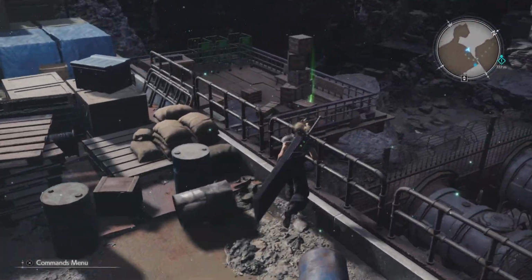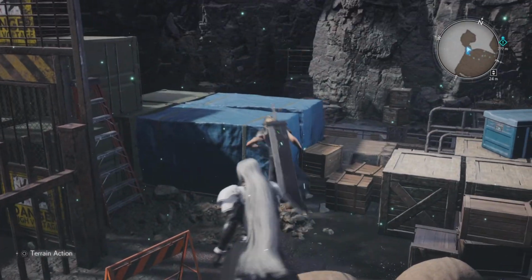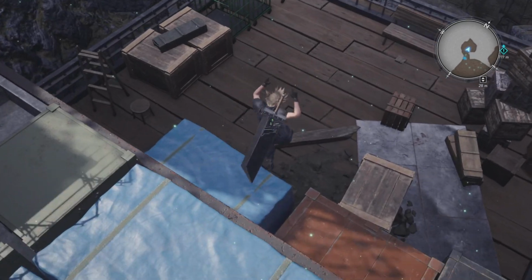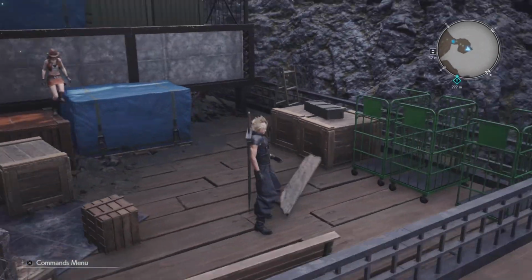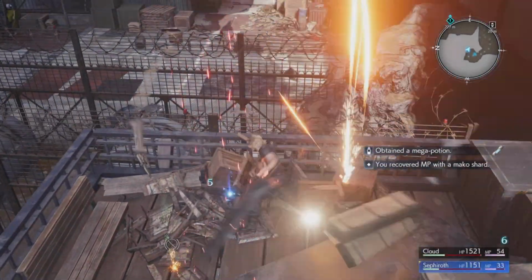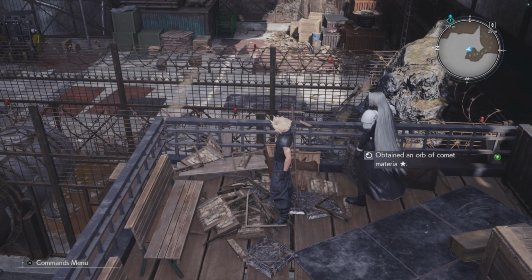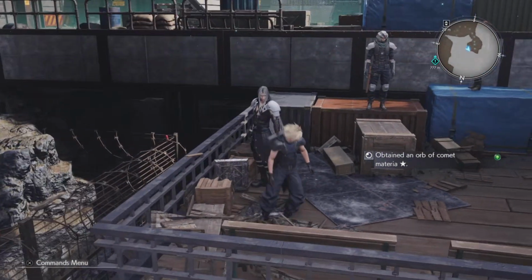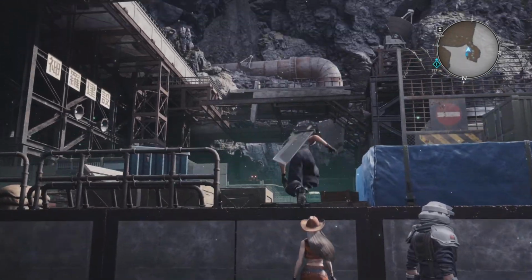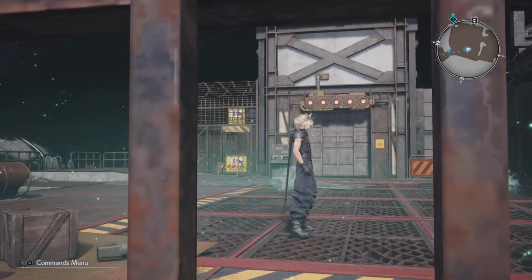Look at that green material, look at that. How do I get that? Comet material, no way. Comet material is usually something that you get a bit further on in the actual game itself, when you play the original on the PS1.